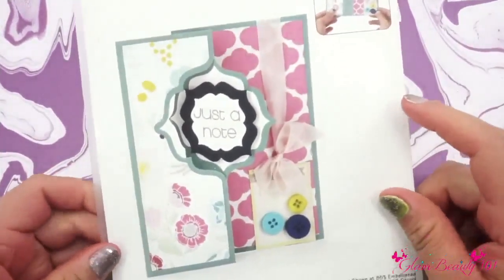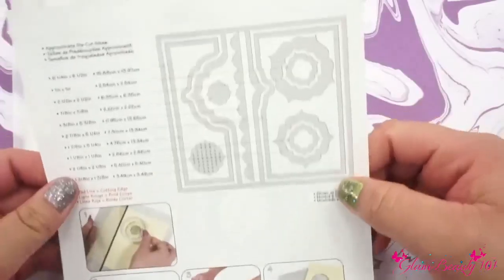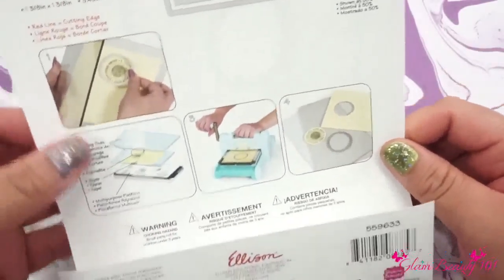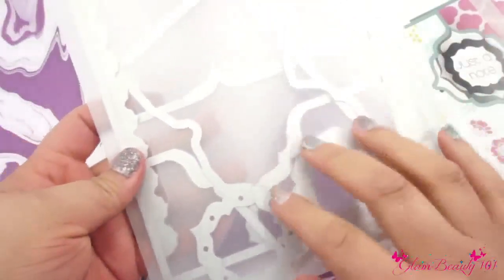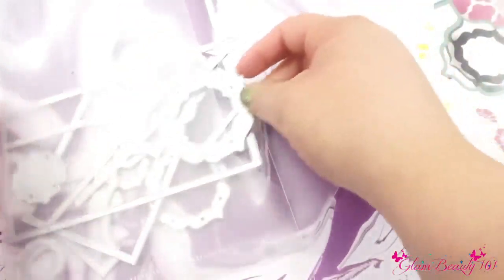The third one I got is this one — look how cute the design it makes! This one comes with 10 pieces. It shows you everything that it comes with and how to make your sandwich. It also comes with a sturdy little pouch. Look at this little border — it's real cute.